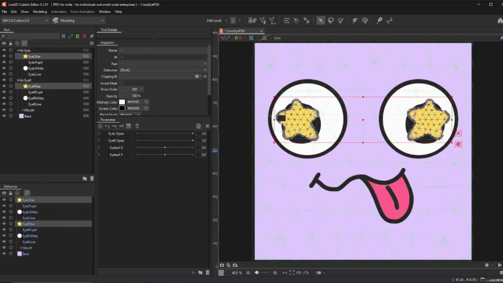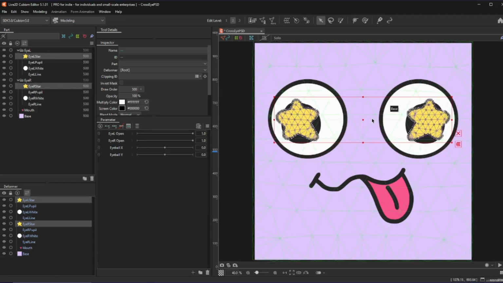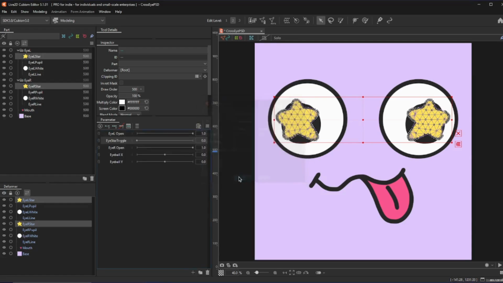I've also added these eye stars just so I can show a potential problem later on because I kind of need multiple layers to do that. So first thing that I'm going to do here is I'm going to make an eye star toggle. Okay, and I'm going to rig these bad boys to the eye star toggle, and now the eye stars are off. Okay, all I've got in here is the eye stars.